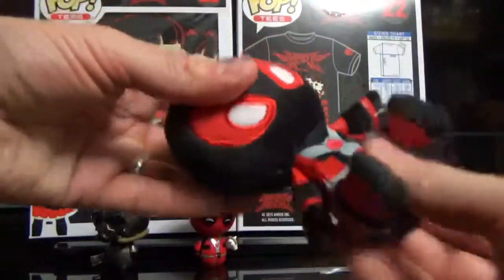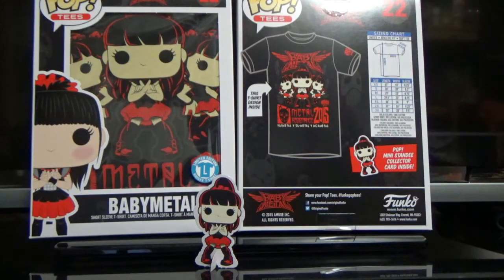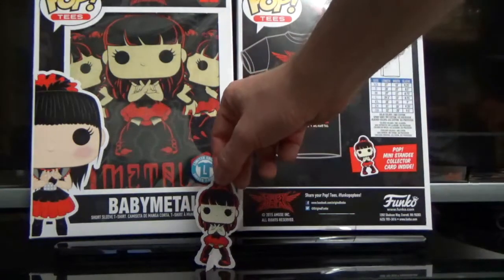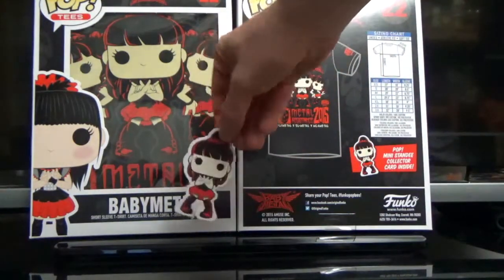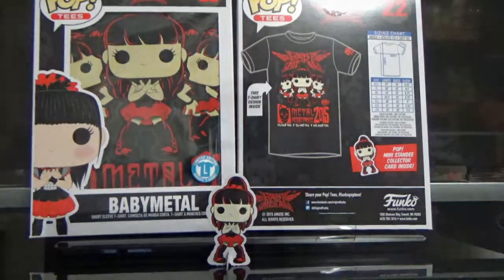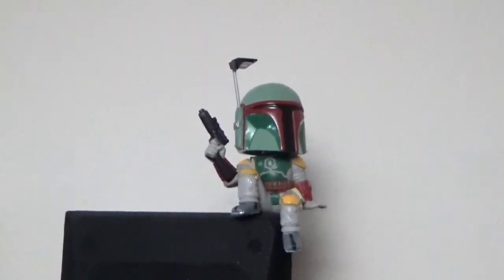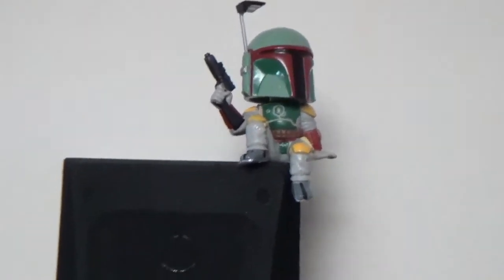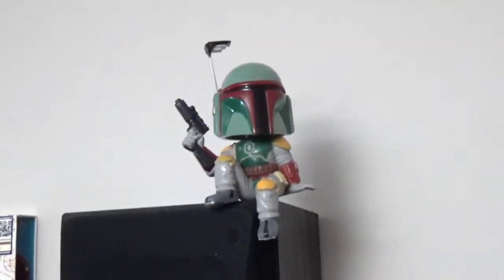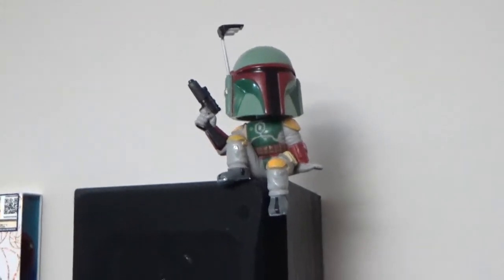Good beanbag, beanie baby, whatever. I don't know if this counts. I guess it does. It is technically Funko. This is a little cardboard standee thing that comes with these shirts here. Okay, and here is my Boba Fett computer sitter, which I'm not taking off because he's stuck on that speaker there. I got this free with Battlefront pre-order from Best Buy.